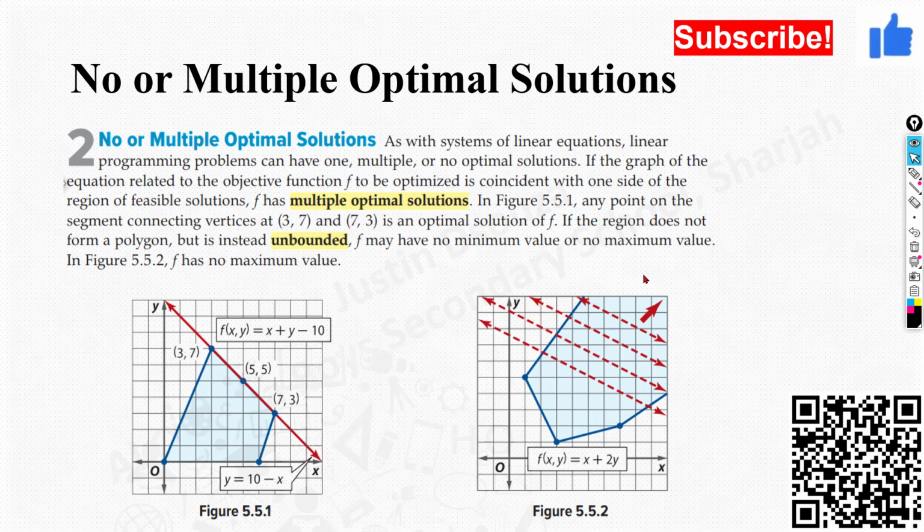And in case of unbounded regions, it's very hard to pinpoint what is happening, right? So basically you have no maximum value over here. Now, in such cases, you will definitely get a minimum point. I mean, you need to check, okay? You will have only a minimum, but generally you won't have a maximum value because it's unbounded. The problem will be such that in these cases, they'll ask you for the minimum, or the ones which you obtain from the vertex points will be the solution.